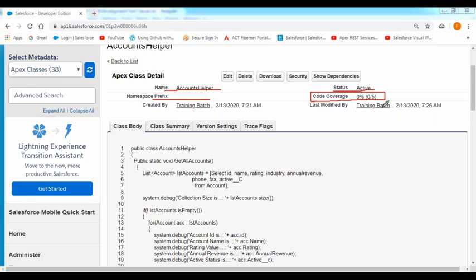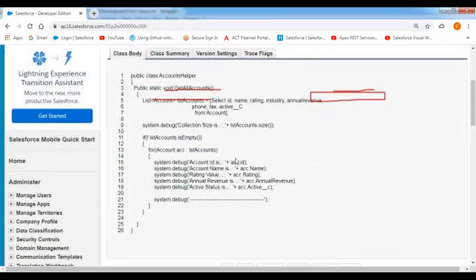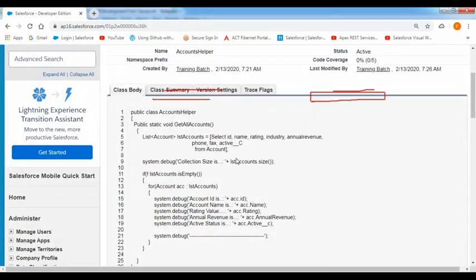Now here it is indicating 0 out of 5. Then what is this 5 basically? Code coverage is 0%, the class is only one.